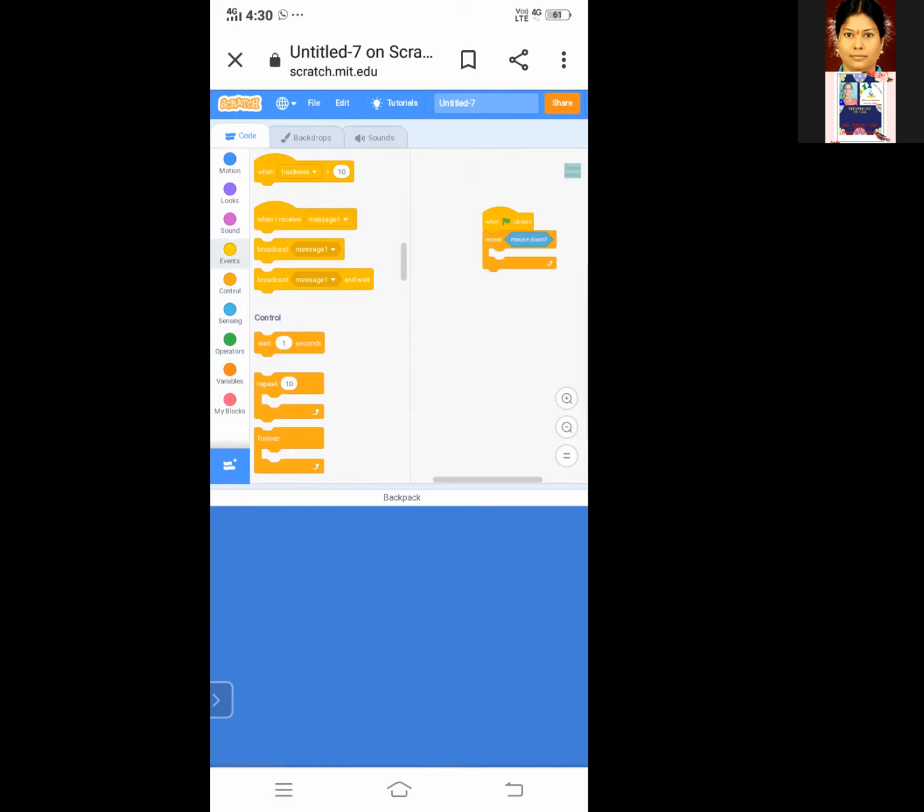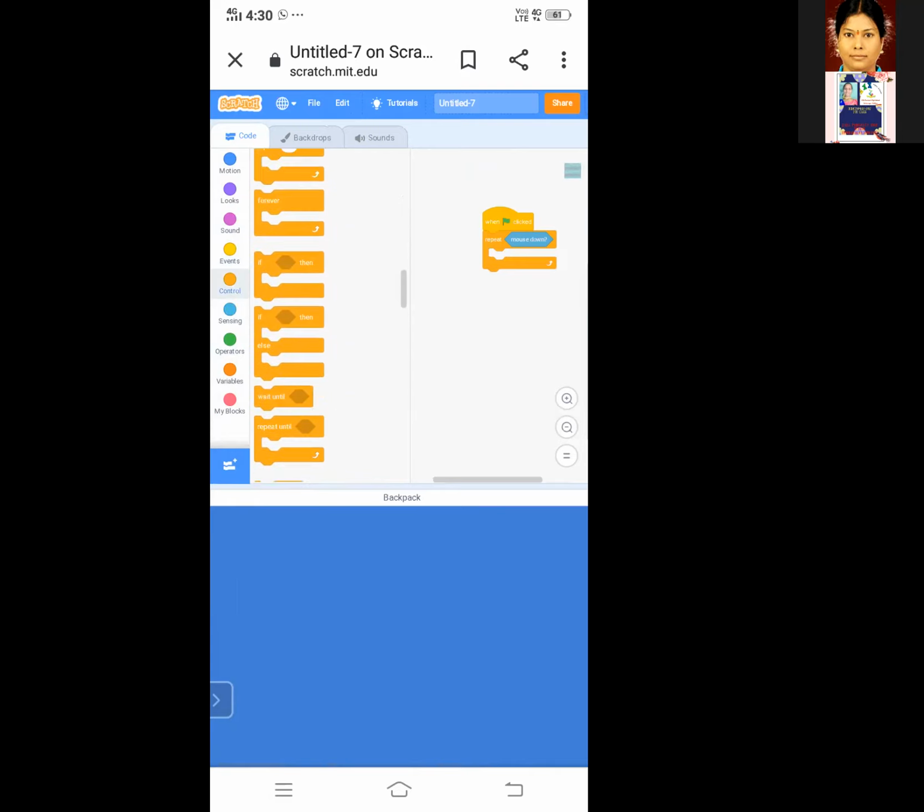If there is a shape like this, the if then block will be suitable. For example, mouse down is placed in the middle. So we have to arrange the code in a suitable place, and it will be attached in this.